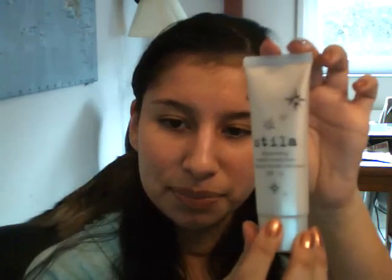I got this kit — I think it was called the Best of Stila Glamour Set. It came with an illuminating tinted moisturizer. The shade is pretty light on me so I'm using it more like a highlighter to bring extra glow to my face. It also came with two eyeshadows: Kitten, which is pretty popular in the Stila world, and Barefoot Contista.